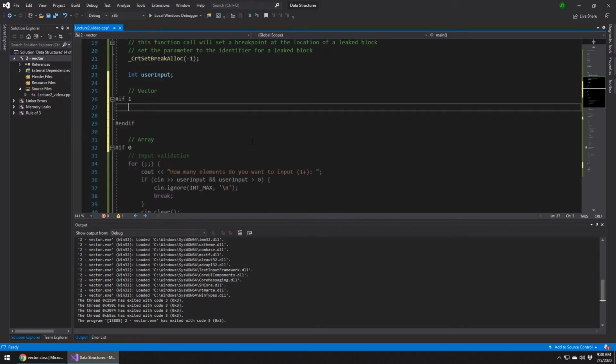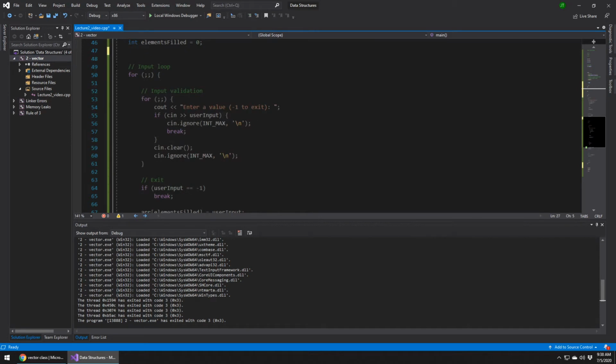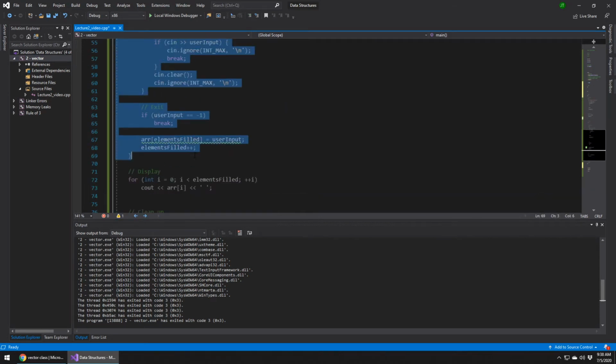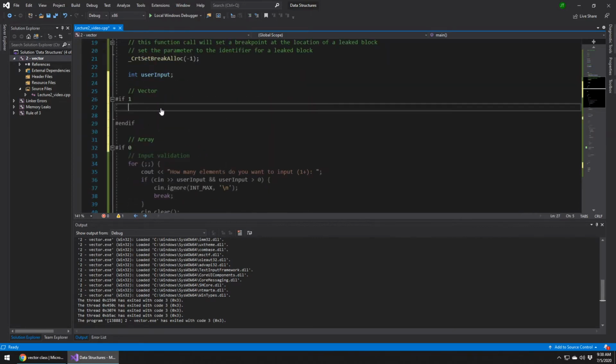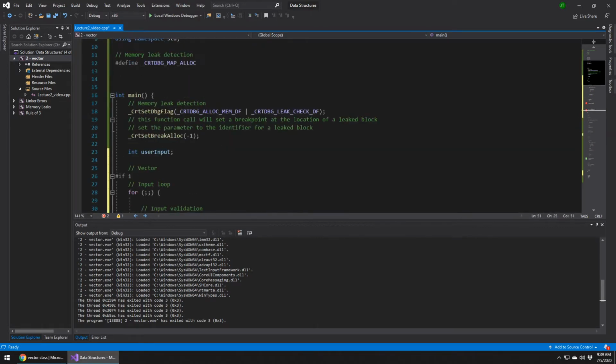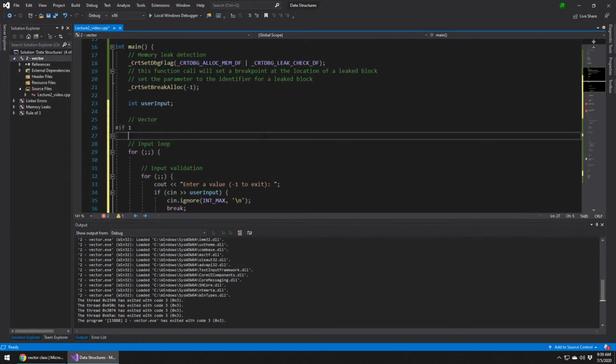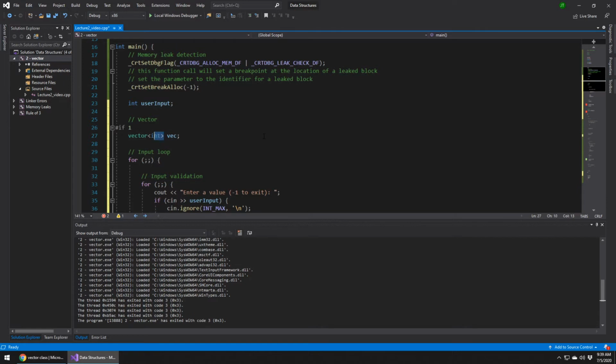So let's go ahead and copy this input validation loop here. Let's basically copy all of this stuff. We'll make some changes and updates to that code because we won't use the same variable names. And let's create ourselves a little vector. So we'll create a vector of integers. We'll just call it vec. Remember from systems programming and even in C# when we were dealing with generic classes, or in C++ we call them template classes, they require a template argument, right?